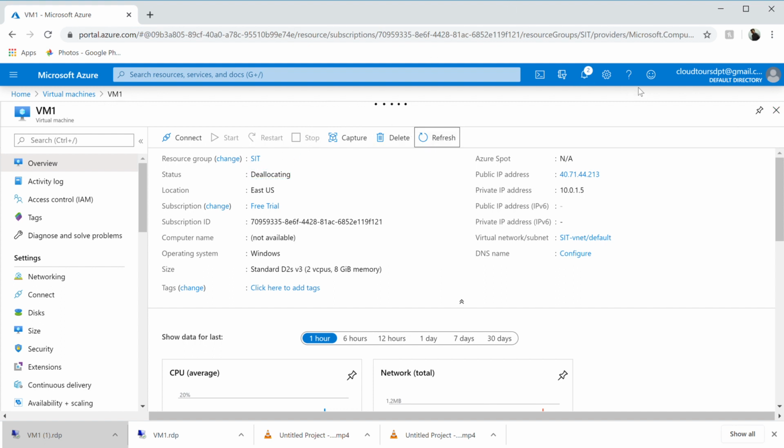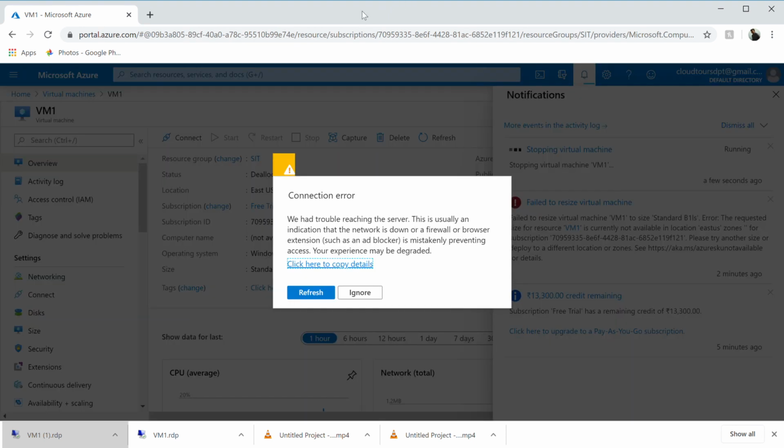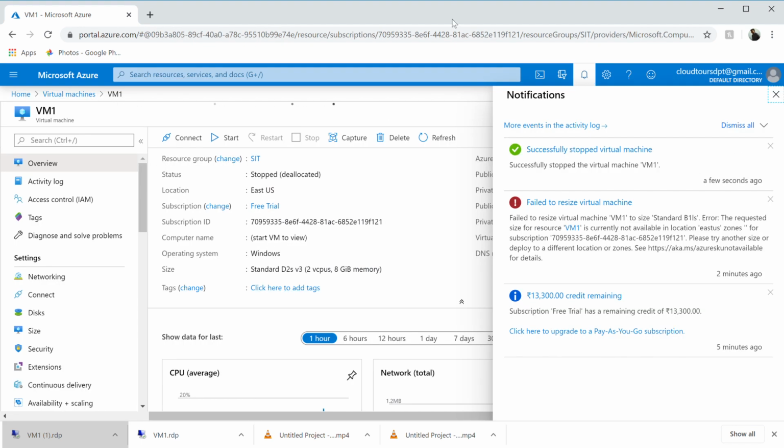If you see, this is the notification here: stopping virtual machine. It will be automatically deallocated, and whenever it is required, we just go to the portal, open virtual machines, and start it. The amount we pay is based on how many hours the VM is in the running state. Looks like I'm facing a connection error, so I'm ignoring it for now.